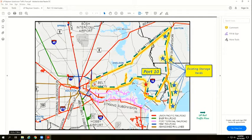So then the cars that are empty will stay in the parking lot instead of running the circle right through the city. And when they're ready to be filled and the product is ready for them at the Exxon plant, the chemicals or whatever, and by the way, I worked for years for Exxon. There you go. Then the car will be moved and it may go across that intersection one time empty to get to the plant to get filled up, and then it'll go off to wherever it's going, San Antonio or Dallas. You nailed it. You've done your homework. That's exactly what it does.